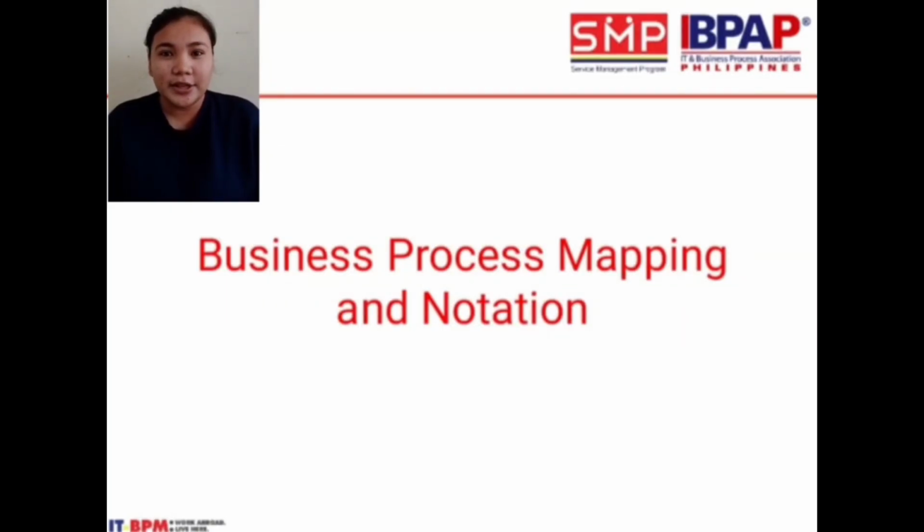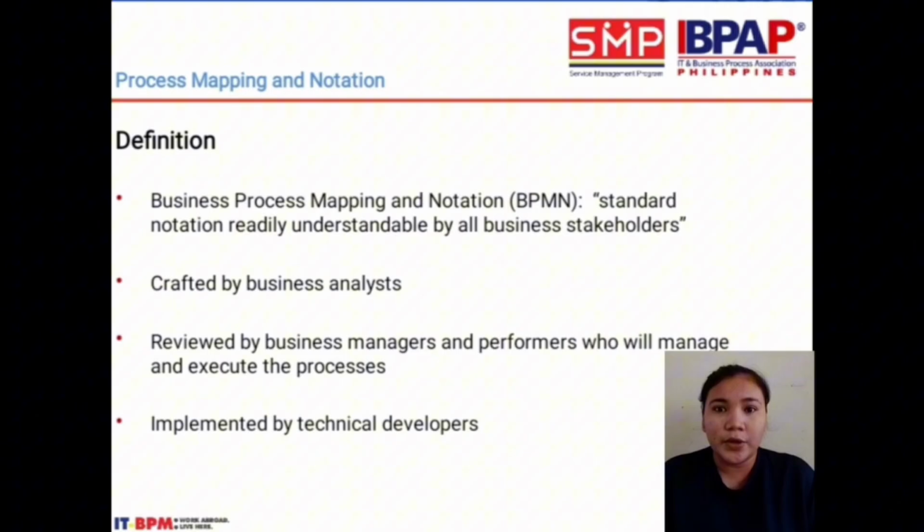Business process mapping and notation. BPM is a standard way of drawing and describing business processes so that everyone in a company can understand them easily. Business analysts create the diagrams. They study how the business works and draw the process using BPM symbols. And the business managers and workers review these diagrams. They check if the process is correct because they are the ones who actually manage or do the work. And technical developers implement the process. They use the diagram as a guide to build or automate the workflow in a system.